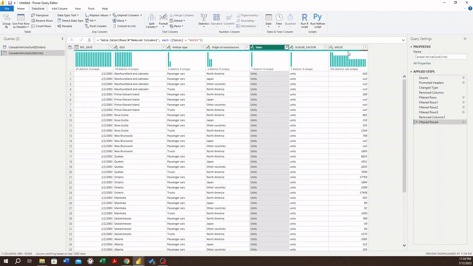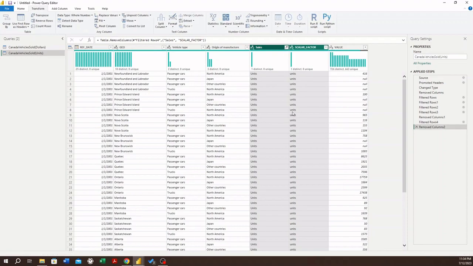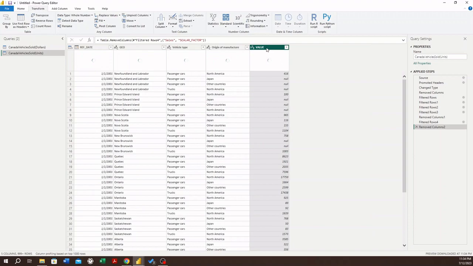So now everything is in units, and I can get rid of these two columns now because they are all just saying that these are in units. So right click, select the two columns, and right click, remove columns. And we have value.